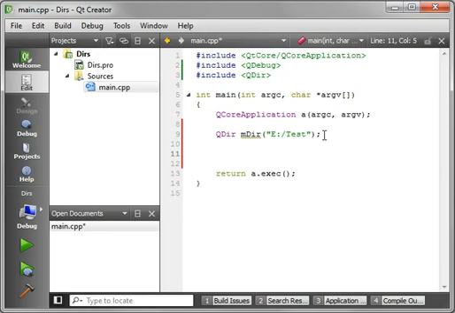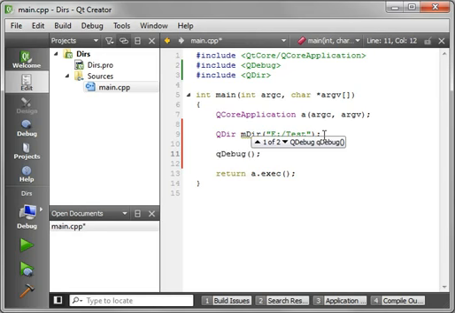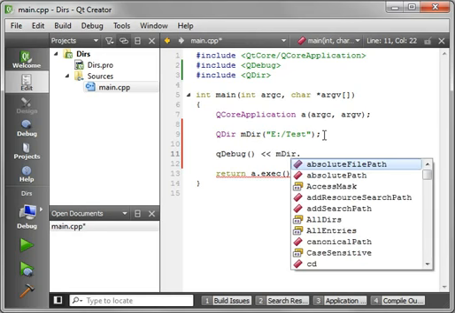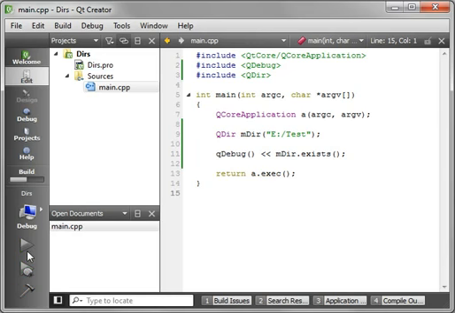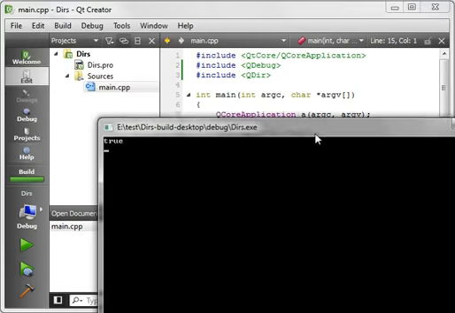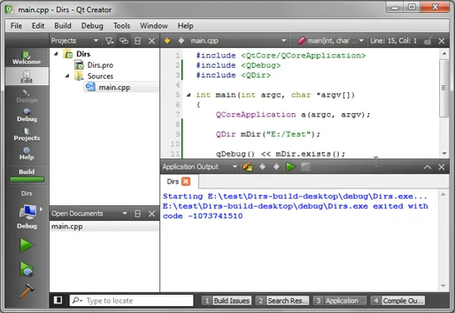So we're going to say QDebug, we just want to see if this exists. Let's run this, and you see our directory does exist, the E drive test, or whatever directory you're using.